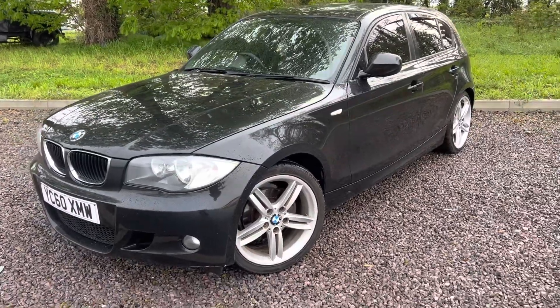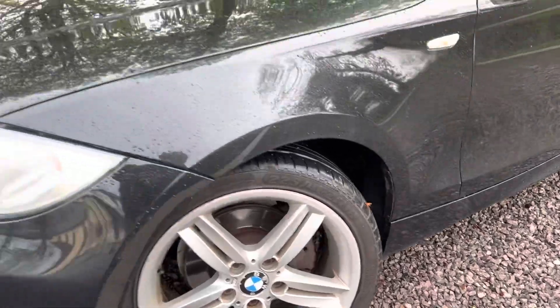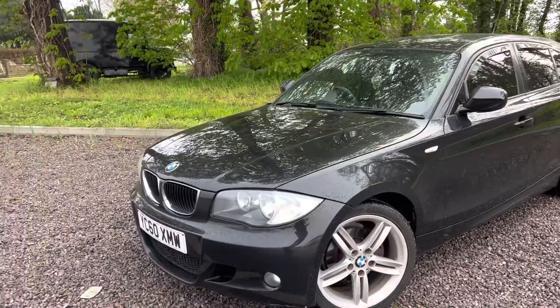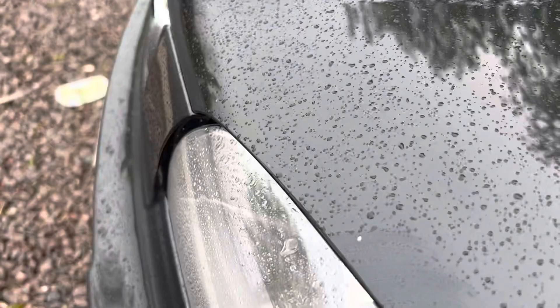The point of these videos is to outline all the marks — the minor and the major — so before you even arrive you know what to expect. Now let's get stuck in. Obviously we've got these lovely alloys on there — these 18-inch wheels for the M Sport really just set the car off, along with the privacy glass along all the windows.